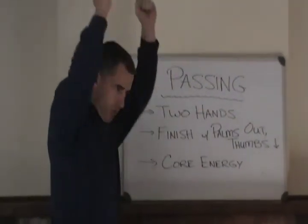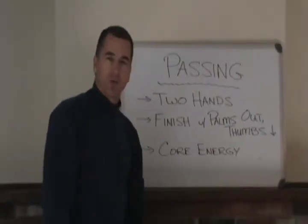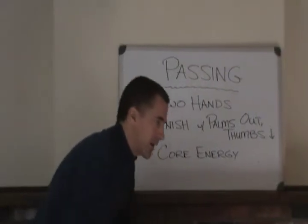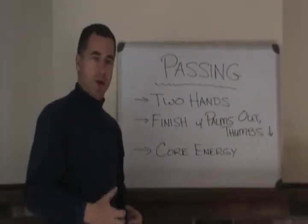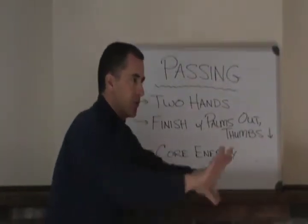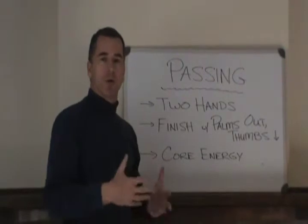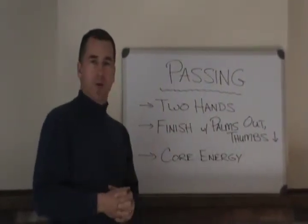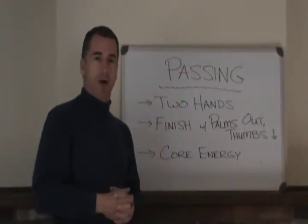Bounce pass, you'll see kids that'll start the ball up over their head and try to throw the ball almost through the floor. They want to start from their core. This way the ball stays lower, they're more accurate, and it also follows suit that when they do it for the bounce pass, they'll do it for the chest pass. Now you have kids doing the same thing with the same technique over and over again, and that's how they improve. So refer back to this whiteboard when you're doing the passing drills, and let's check out the videos with regard to passing.